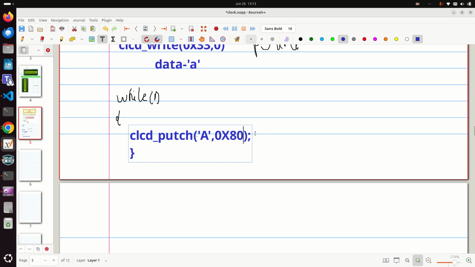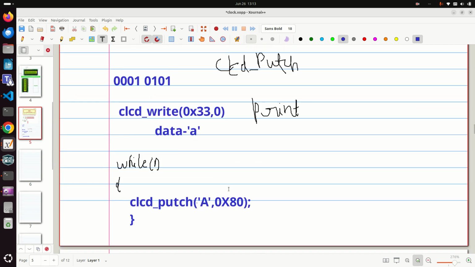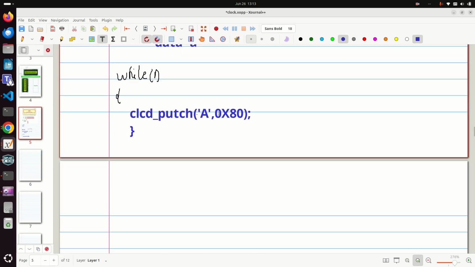Now I want to print in the third position. Here we have C, right? In this position I want to print. Second position address is 0x81 and third position address is 0x82, isn't it?